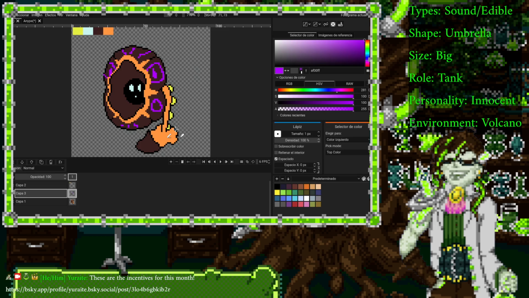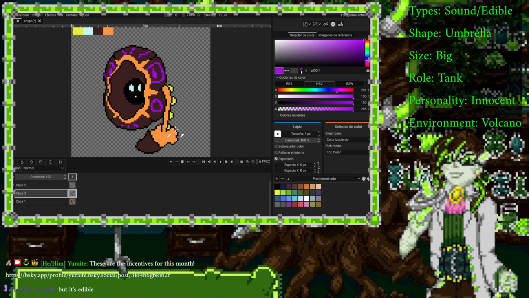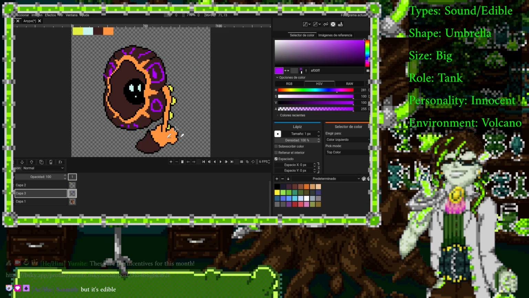Have you played Slime Rancher? Yeah, listen up. Exactly. It's like plorts, not like actual poop.